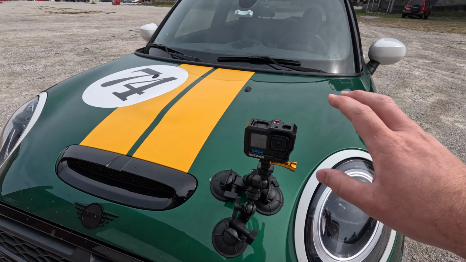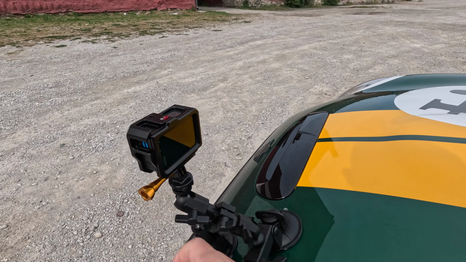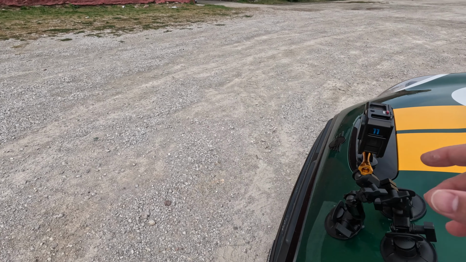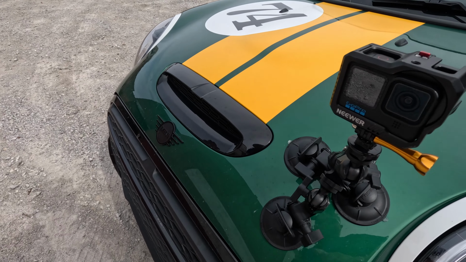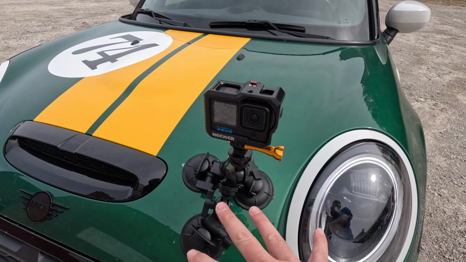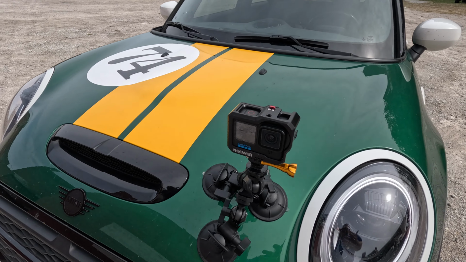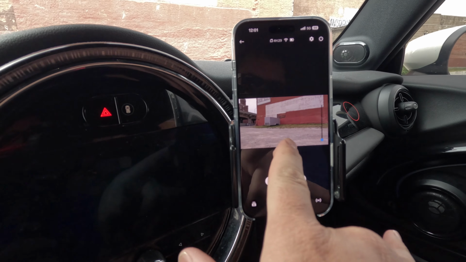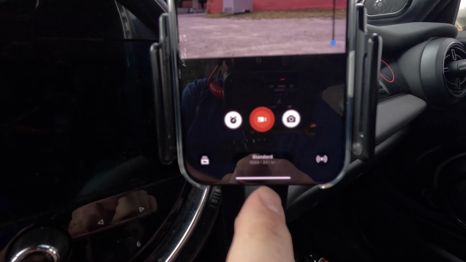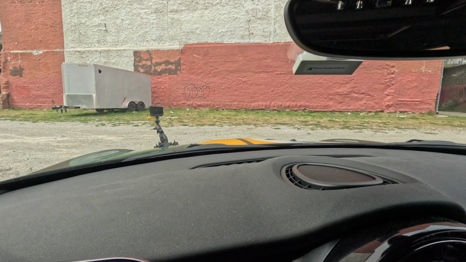I have my Hero 11 mounted here, and we're gonna reset everything on it to 1080p, 24 frames per second, linear plus with horizon lock, and we're gonna get some recording done. If anyone's curious what this mount is, this is a Delkin, and it's a 3 suction cup mount, and this is pretty much the best place to put this sucker and have everything nicely set up. So let's get started. Now, to make things a little less problematic, I have my phone linked to my camera out there so that I can change the settings at will. This should make it a lot easier to do this.